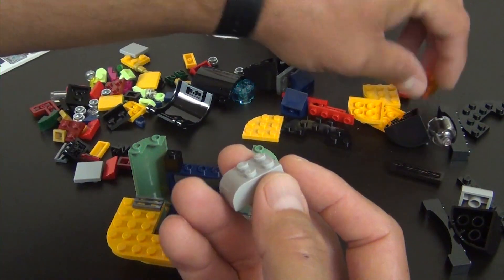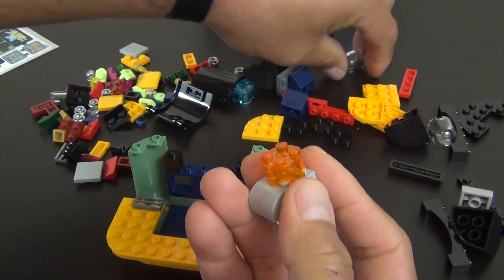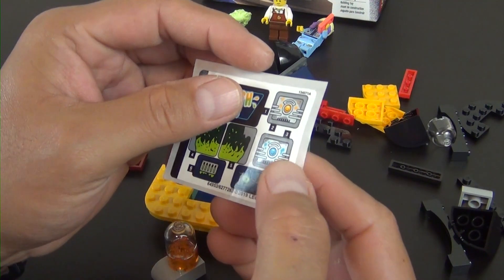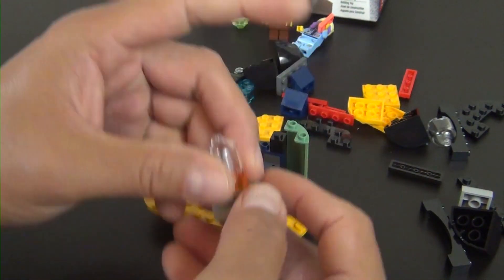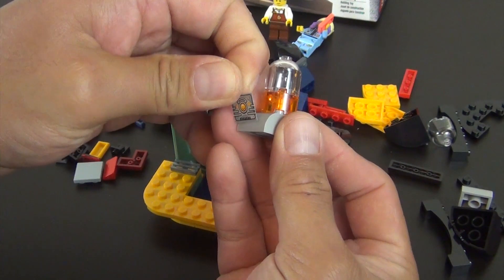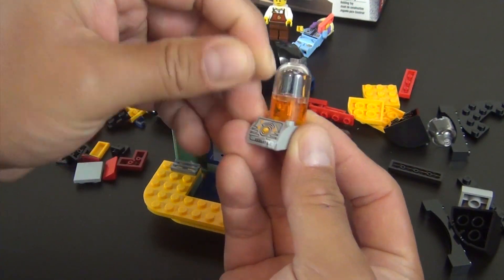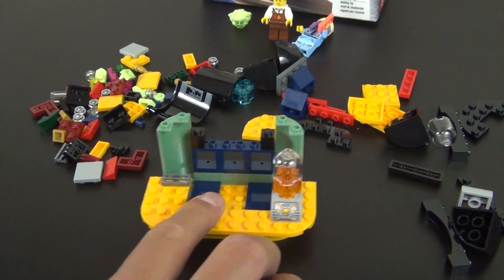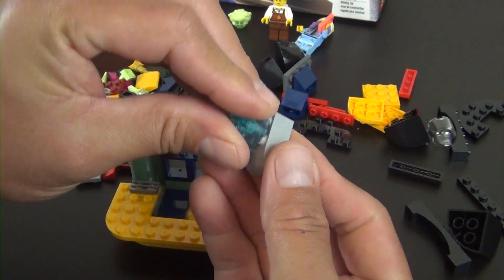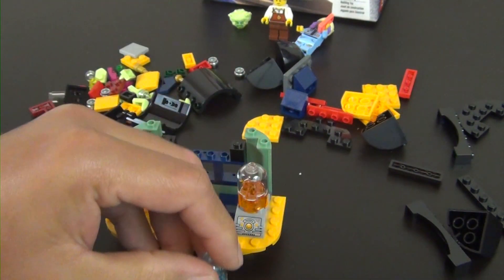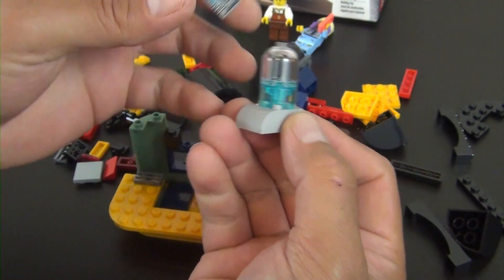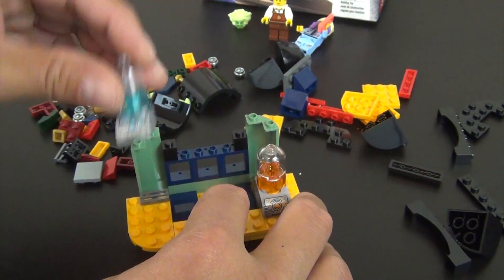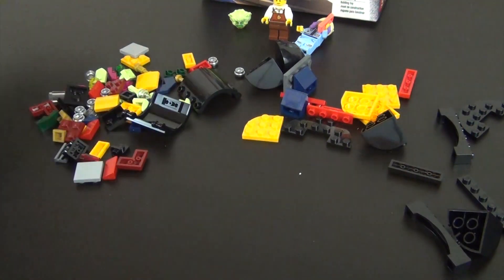Okay, so this is going to be a brick built blender. That kind of creates a blender shape and I'm going to put a sticker on here, sticker number two. This sticker actually goes right here. Build another blender, this one has the trans-blue. The other one had the orange. This will get a similar sticker, just blue version. Okay, move that to the side.